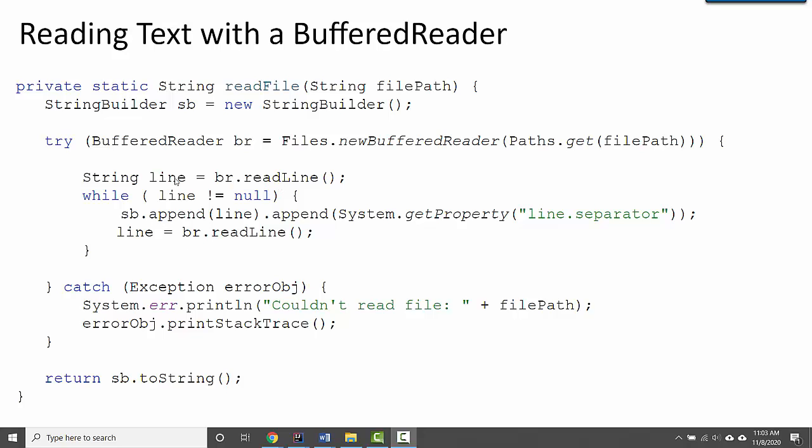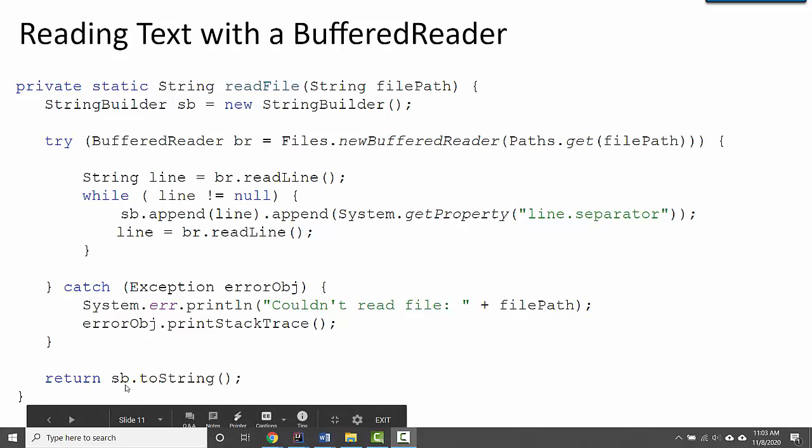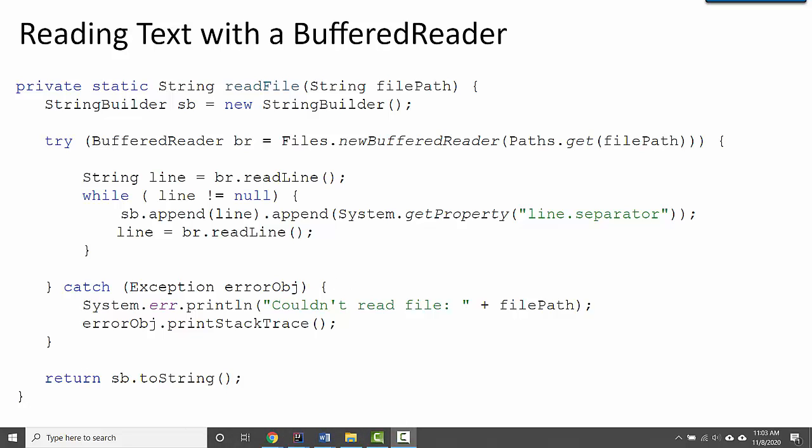it to a string builder, which is a special object that makes it very fast to append a lot of lines of text. And then at the very end, you convert the string builder into an actual string and you return it. Stick around for a step-by-step walkthrough of what all of these pieces actually mean.